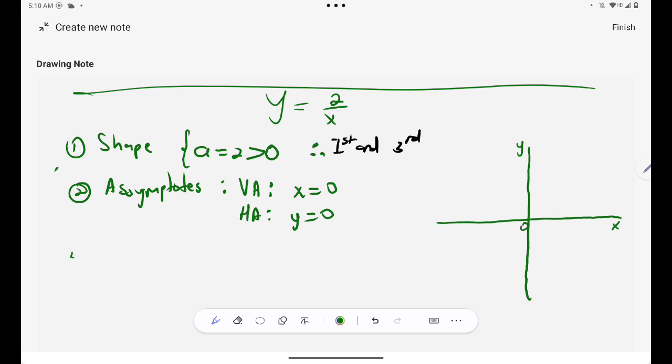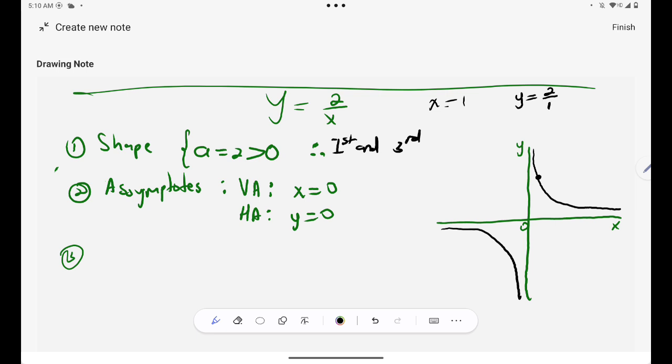And then thirdly, I know that my graph will never have x and y intercepts because both the x-axis and the y-axis are the asymptotes. So I just have to indicate an extra point anywhere I want. My graph will look like this. Then indicate just one extra point. You can choose any number. I can say that x is 1.